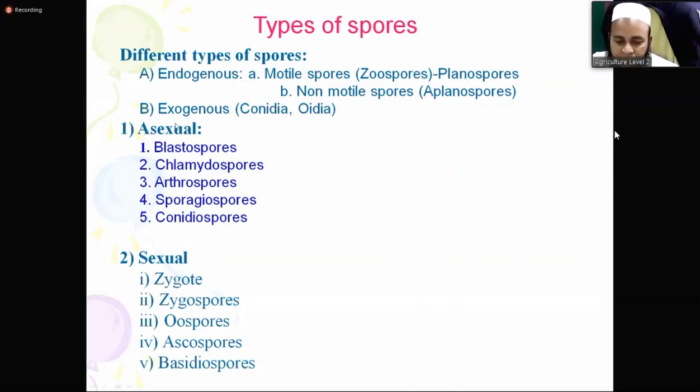So they have no partner. That means without sex with the opposite partner, they can produce spores, and sex is not necessary in that case. So partner does not mean male and female. We cannot say directly, in case of fungi, male and female. One fungus has a male structure and also a female structure. The same fungus has both structures. So we cannot say this is a male fungus, this is a female fungus. Okay, so spores are these.